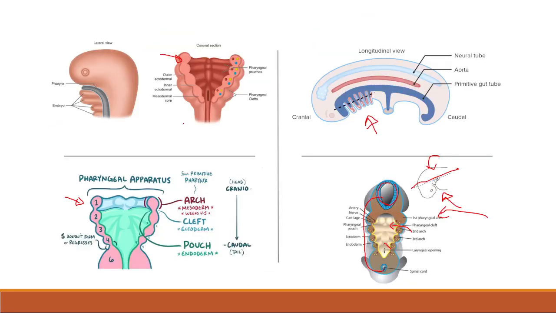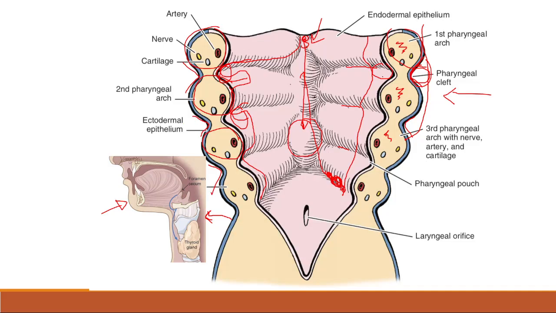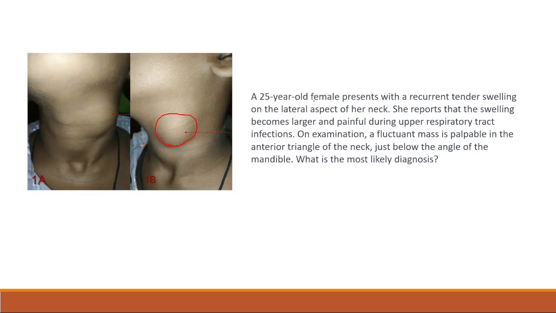So try to imagine with me here. If I have a cyst in the cleft, or like right here in the pharynx, every time I have some kind of infection, I have inflammation, and I have dilatation of these blood vessels, and I get fluid inside the cleft, or inside the mass, right? Every time I have an infection. The upper respiratory infection is right here, right? So upper respiratory, and also a little bit of pharyngeal inflammation you get along with strep throat, for example, or influenza, right? You get a little bit of inflammation in the pharynx. So you get some kind of exudate happening in this cleft. So that's why it becomes larger with infections.